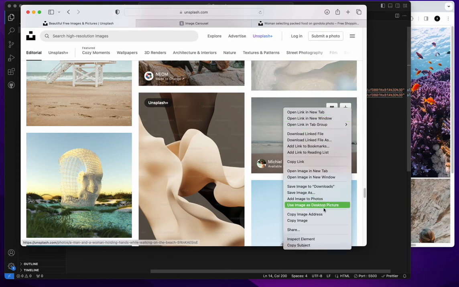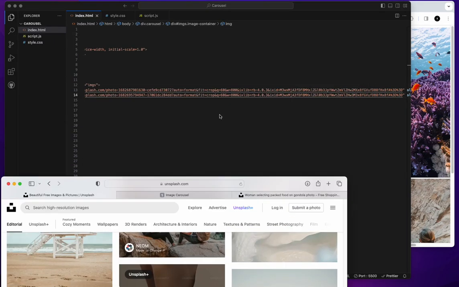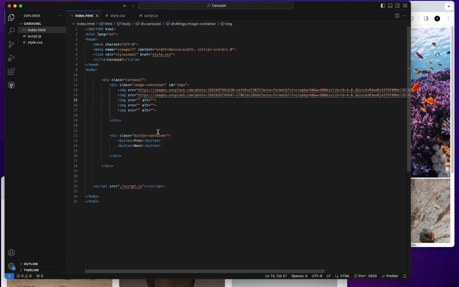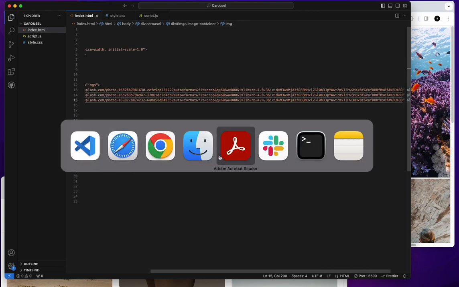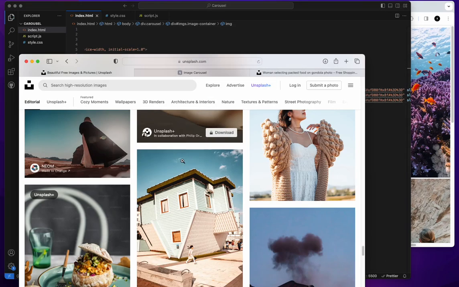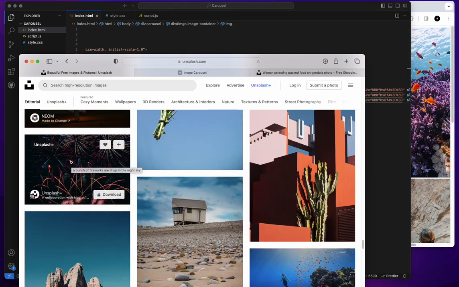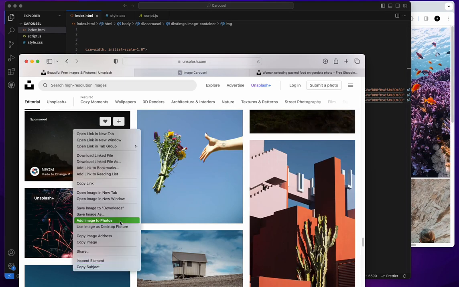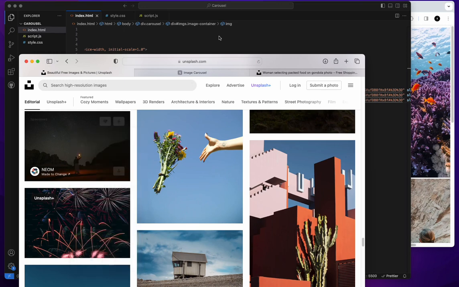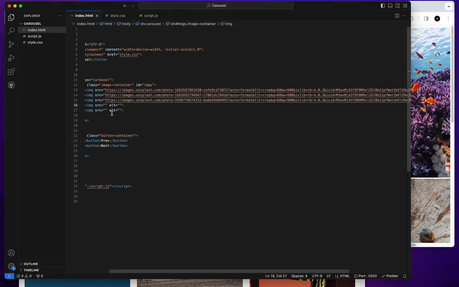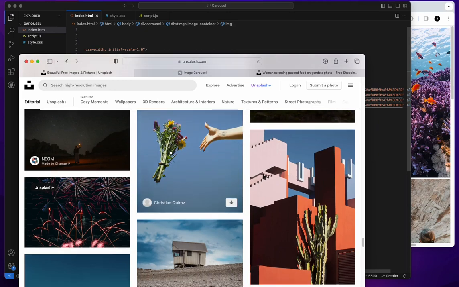This one, copy image address, and then again copy image address, and one more to go.